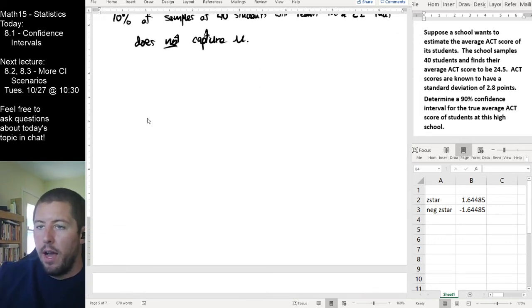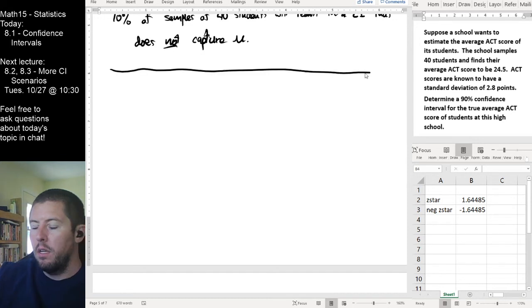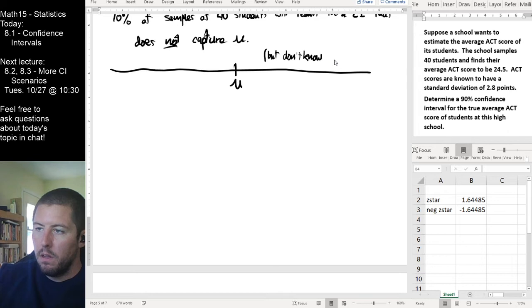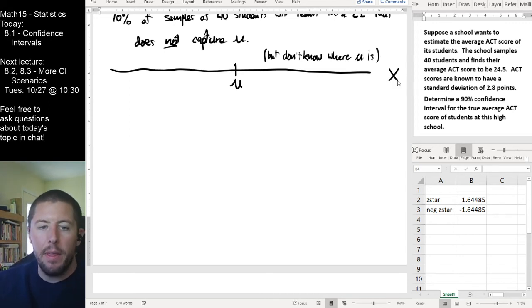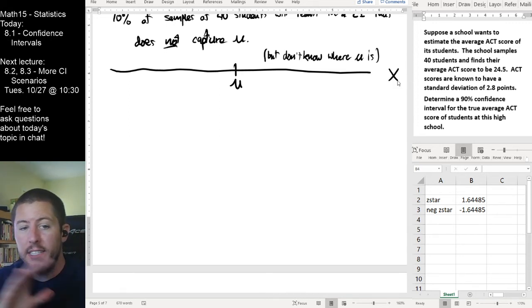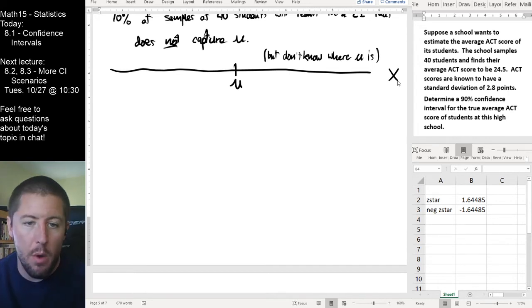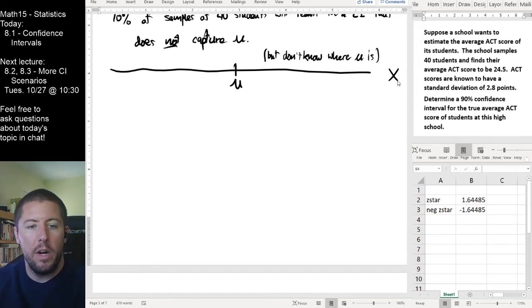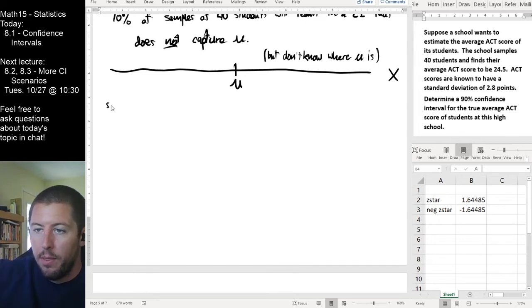So here's kind of what's going on out here. Out there in the world, there's a bunch of different values out there. Mu, I'm going to say here, but we don't know where mu is. This is on some x-axis out there. The true population parameter of mu exists technically, but we don't know it, right? So what's going to happen here is we're going to go out there and take a sample of 40 students. I'm going to call this sample 1. Maybe this is the sample that we just took.